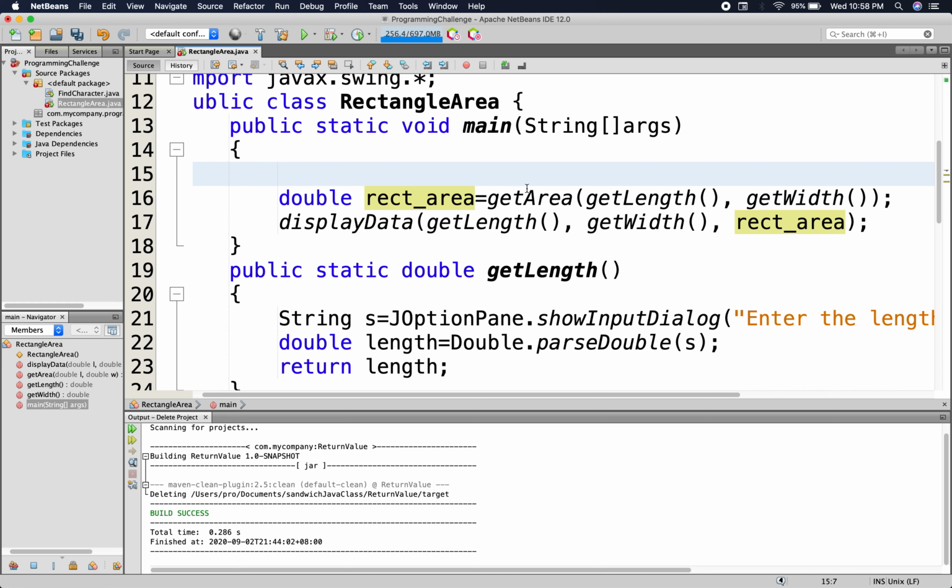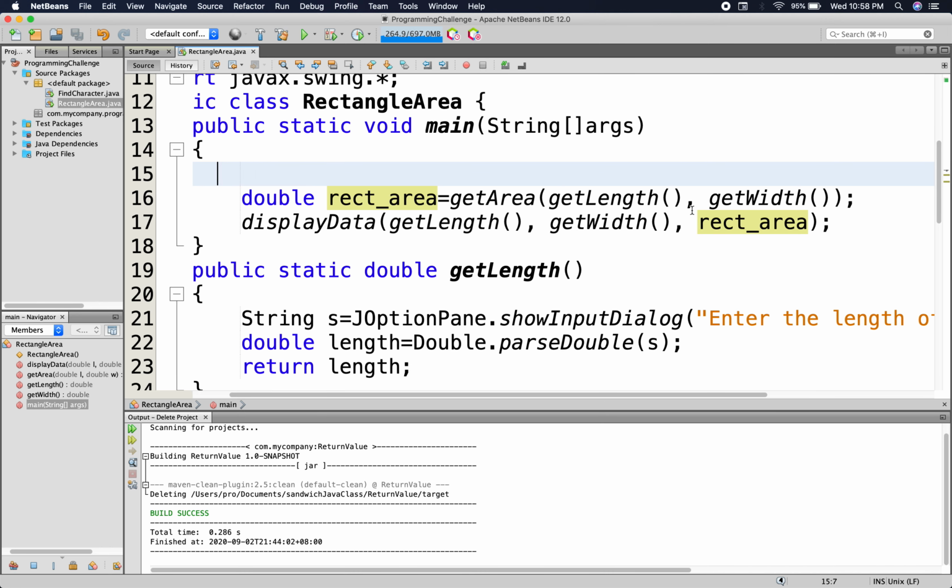Okay, so our major focus in here is to calculate area and then to display what? The length, the width, and then the area given these respective inputs. All right, so let's save this code and then let's quickly explain this concept. So what is going to happen now in our code is that starting from line number 16, starting from the right side of the equation we have here, we are calling the getArea method. Okay, we are calling the getArea method. Where is the getArea method?